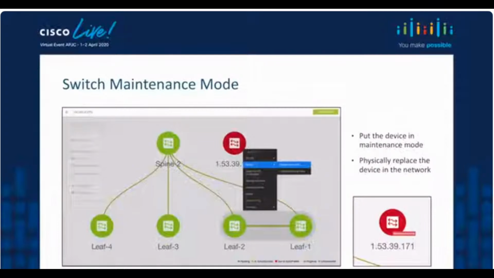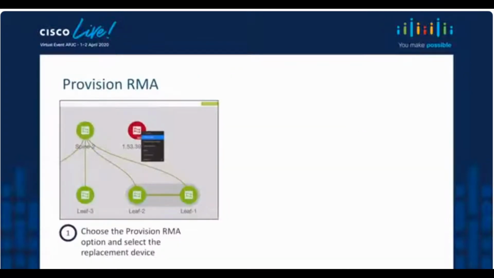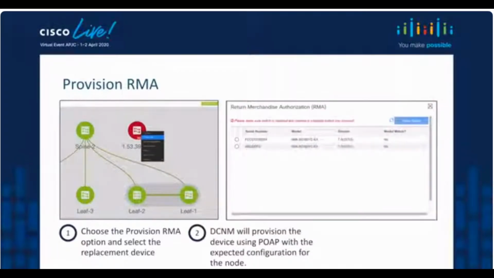So you put it in maintenance mode and then you click on provision RMA. By this time, the expectation is that you would have your new switch all powered and cabled up the same way. You can manually find the new switch, or we fully support POAP as well. So here I have bootstrapped the new switch. You see exactly the switch shows up.